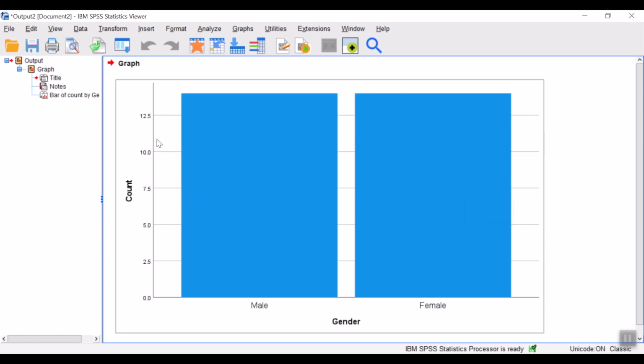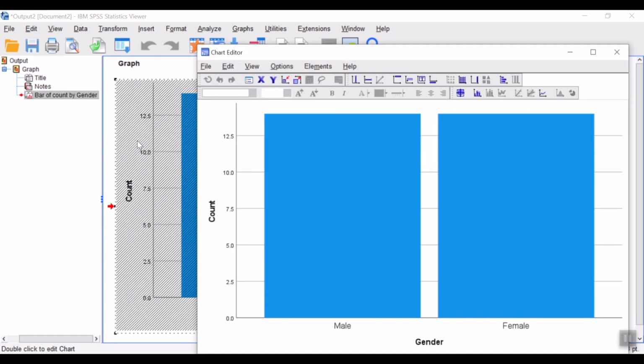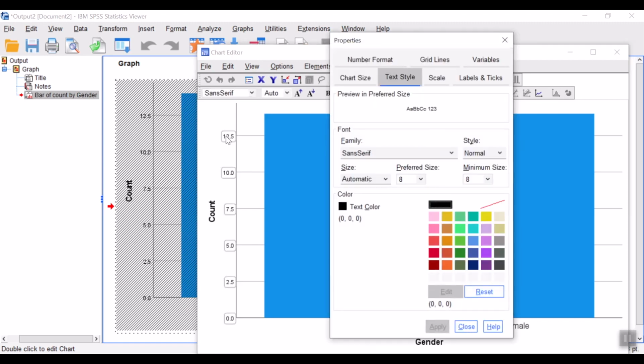Okay, so we could actually change the way the bar graph is scaled by simply double clicking on the bar graph, and over here you could again double click on the frequency value and select scale.